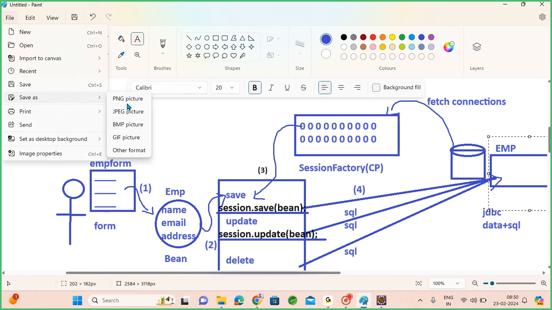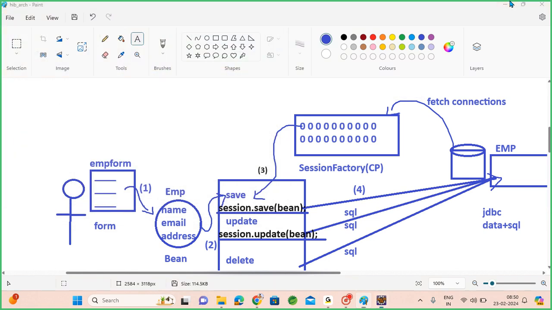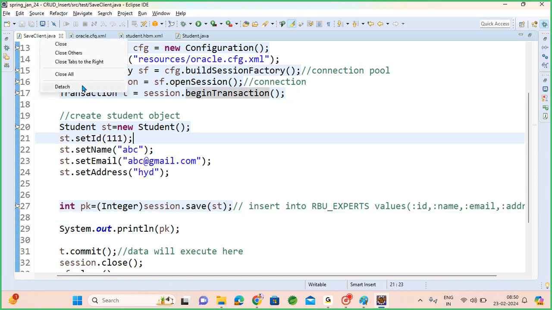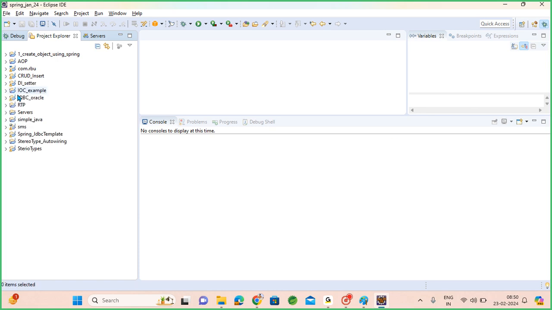I'll give you an end-to-end example. Okay, one more web project we will create. We created a student management system earlier, right?